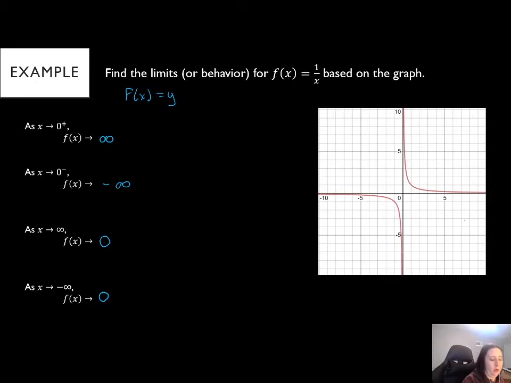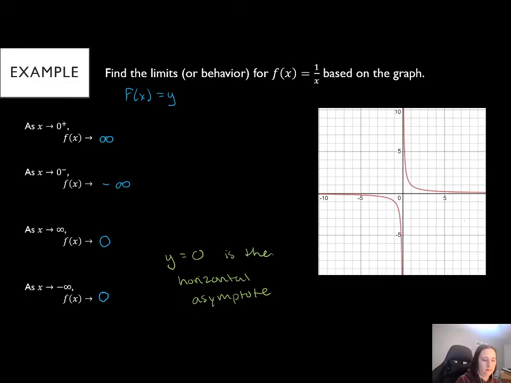And 0 here, I'm going to just make a side note. Now y equals 0 is the horizontal asymptote. And so that's specifically, as we're going towards infinity, negative infinity, what has happened to y? It's getting to 0. That is considered our horizontal asymptote. And so it approaches 0 from both sides. No matter if you're going to the right or the left, you're still getting towards 0. You have that line, y equals 0.